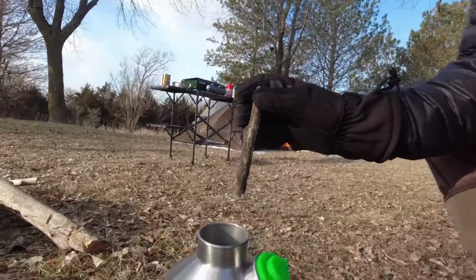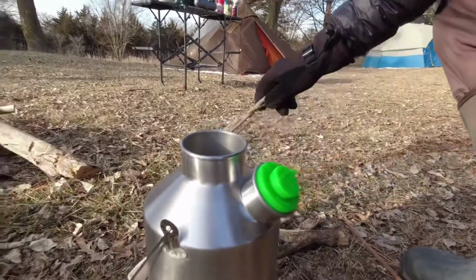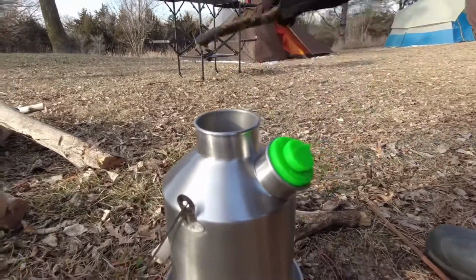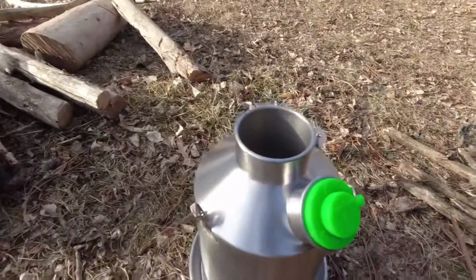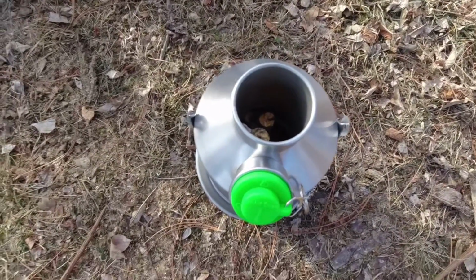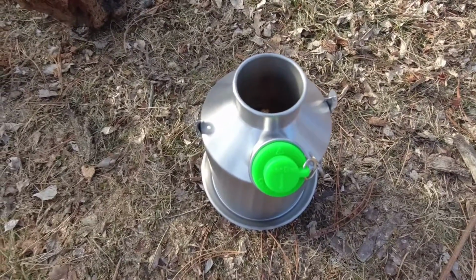Just toss some pieces of wood. This is good dry wood here, so this will get going pretty easily. That get burning in there. We should have some hot water pretty quick.